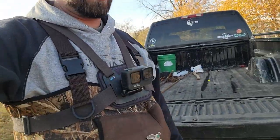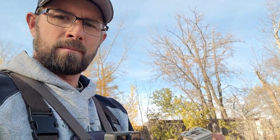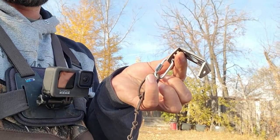God, I'm trying to get my keys in my pocket. There we go. Okay. That's GoPro here. I'm actually going to be trying the Hagz bracket system for these muskrats today. There's a Hagz bracket there. Use the quick link to attach it. There's a much better way to do this.